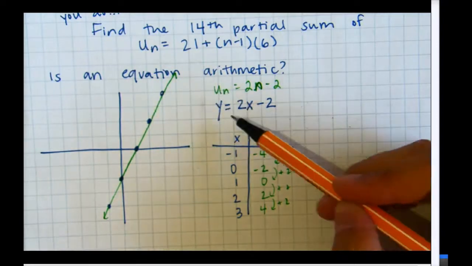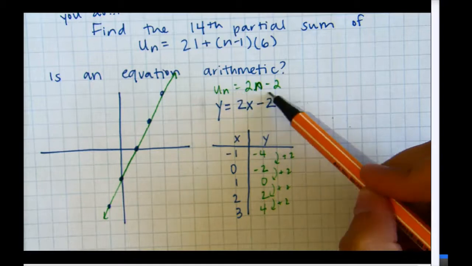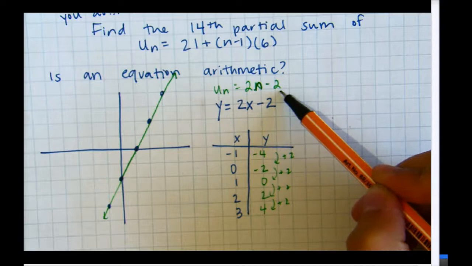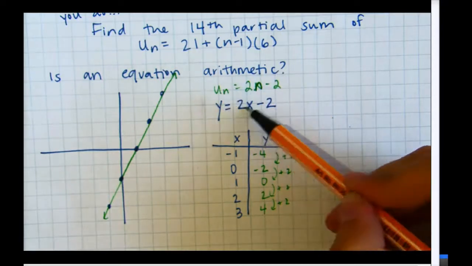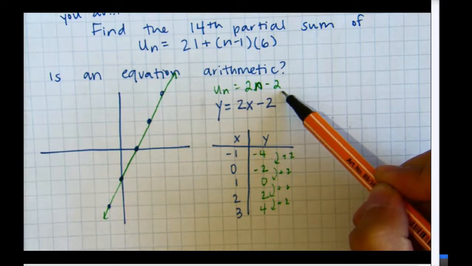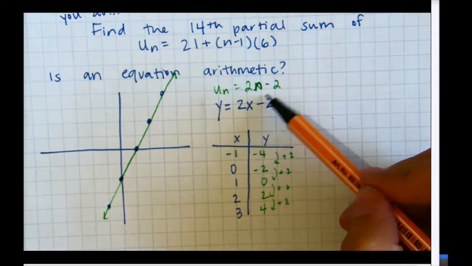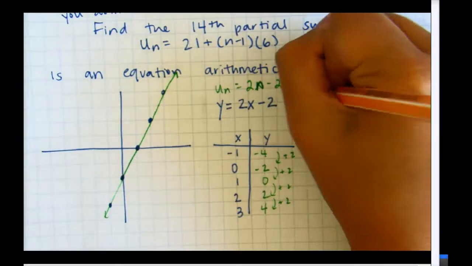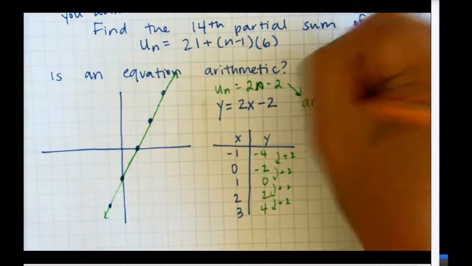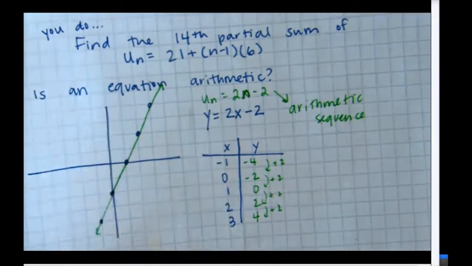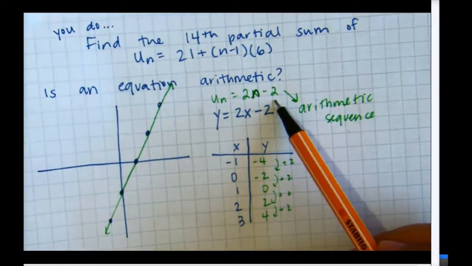Whenever you have a linear equation, like this one, to find your terms, so u sub n equals 2 times n minus 2, that looks like a linear equation. I could identify a slope, and I could identify a y-intercept. If it's a linear equation, so there are no exponents, then I've got an arithmetic sequence. And we'll talk a little bit later about how to identify geometric sequences. Let's look at an example where I'm giving you u sub n like this.